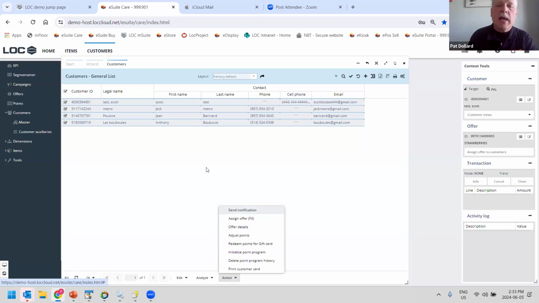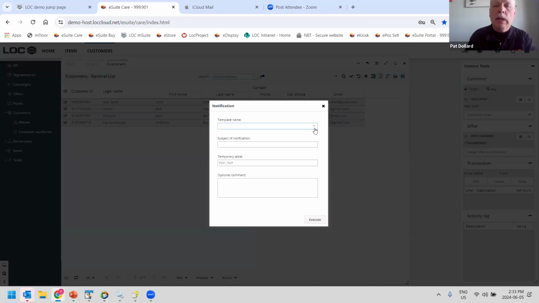So just as you can assign an offer once you've identified the customers, you can send them a notification. And what we use are templates out of the box. You get a certain number of templates. Those of you that have been working with emails at all know that mostly all those email templates are made in HTML, right? You may have done it with Outlook. You may have done it with MailChimp. There's a bunch of HTML editors, and you can use existing templates you might have. We just have to tell you where to put them.